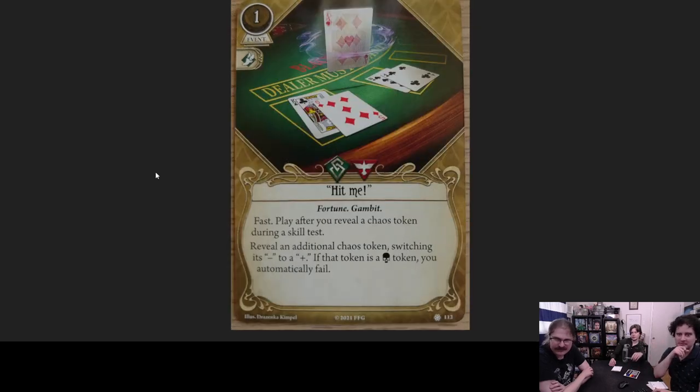A playable yellow ally that isn't Miskatonic? What? Hit me! Fast. Play after you reveal a chaos token during a skill test. Reveal an additional chaos token, switching its negative to a plus. Sick. If that token is a skull token, you automatically fail. It's a fun card. I'm going to play with this and I'm going to fail every time. It's going to be sweet. Yeah, probably. That sounds about right.